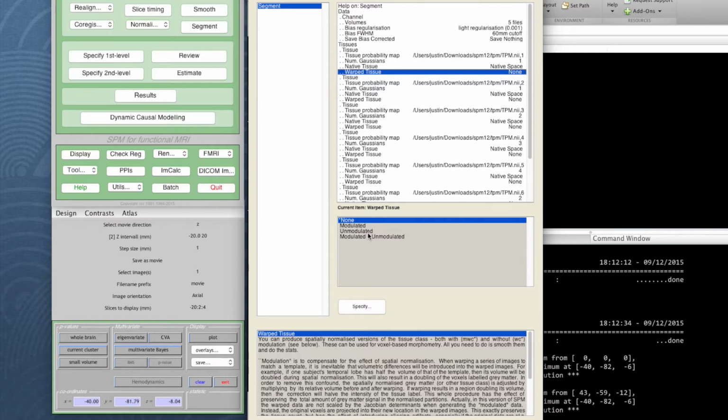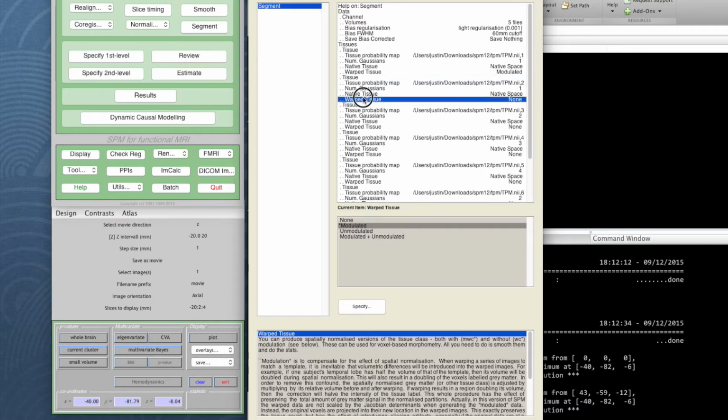And it'll save a version of the grey matter in normalized space. If it's modulated, that means it tries to make the intensity the same across the whole image. This is important because if you look at some structural images, say the white matter across the image, even though the actual white matter in the actual brain has the same kind of consistency, intensity, and color, MRI images often show a gradation, a change in the intensity of the white matter, typically along the y-axis. And by modulating, you try and get rid of that and make it the same. So we're going to click on modulated for that. And I'm going to do it for all of them.